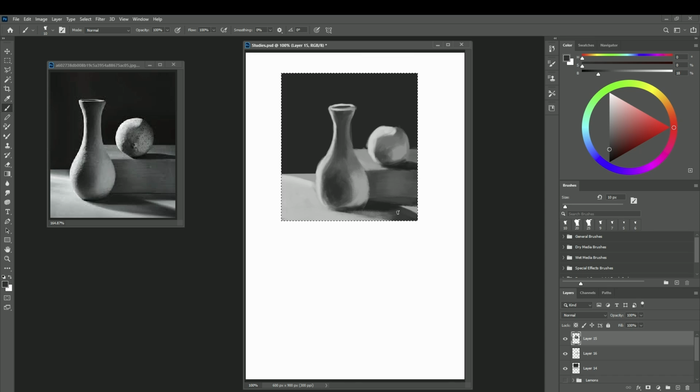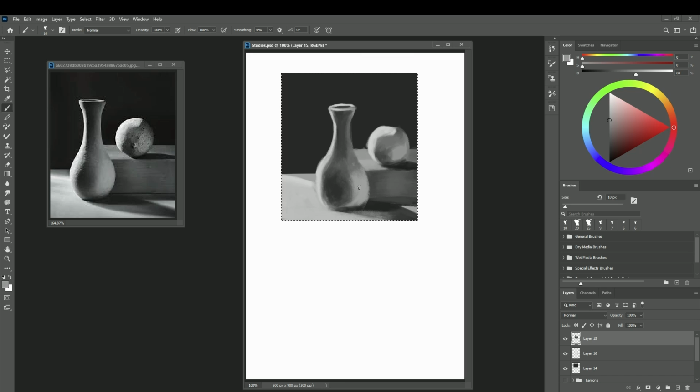So at this point, I think we got it. If I'm not mistaken. No wait, this is just me being picky, but this is a little bit light right here, lighter than this. So let's add that. Yeah, there we go. Kind of like that. And there we have it.